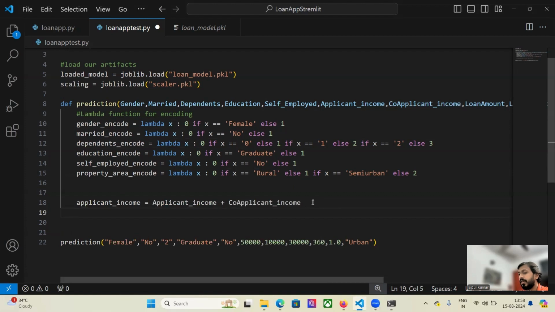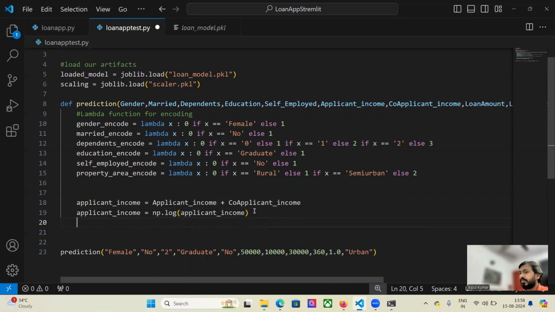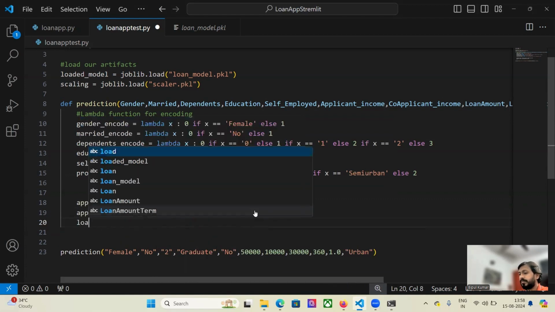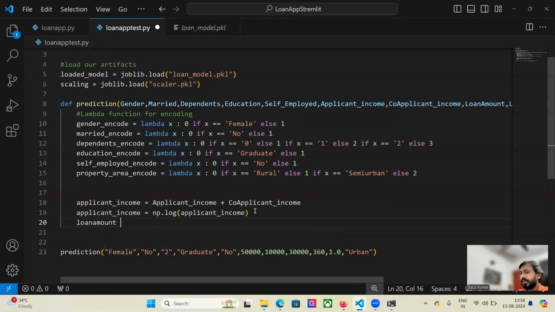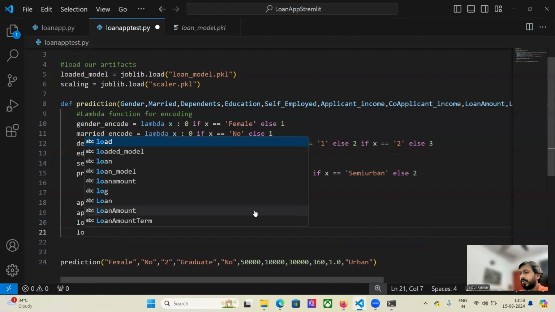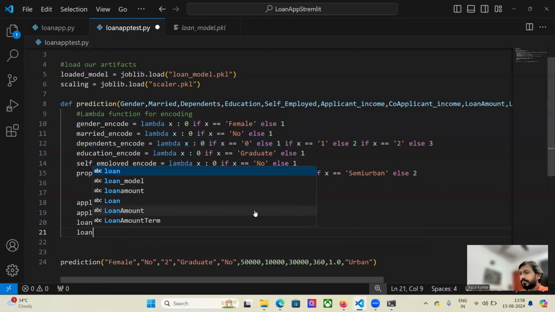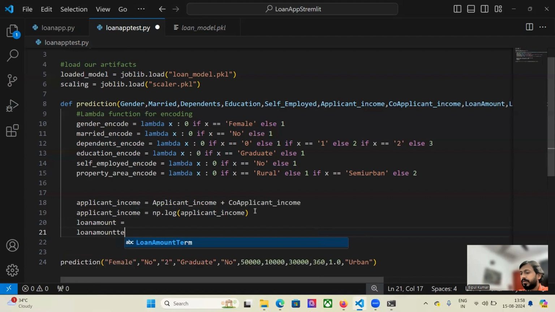Which one? The applicant income. So here I have to do what? Applicant income will be equal to np.log of applicant income. All right. Thereafter, the other two guys, loan amount, and then after loan amount, loan amount term.